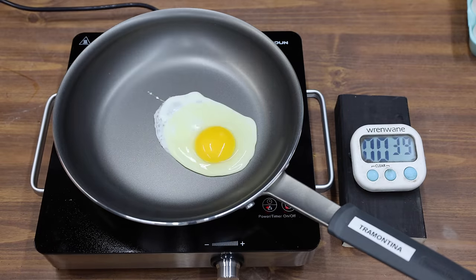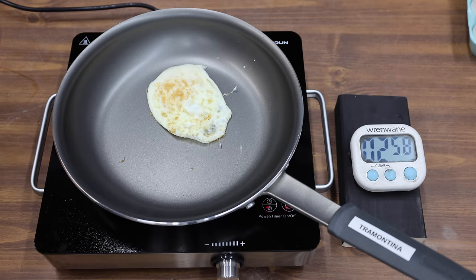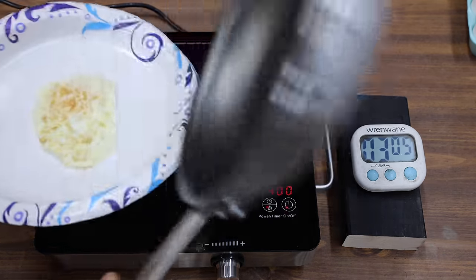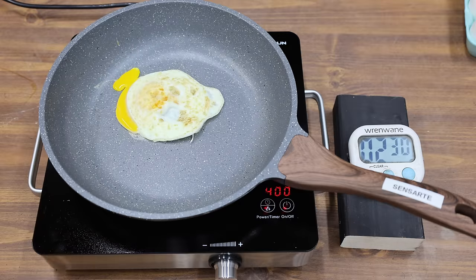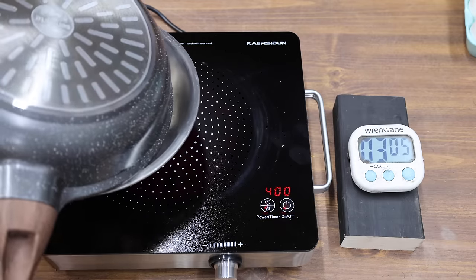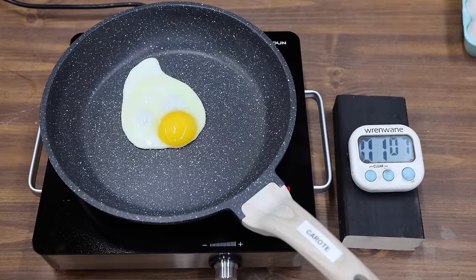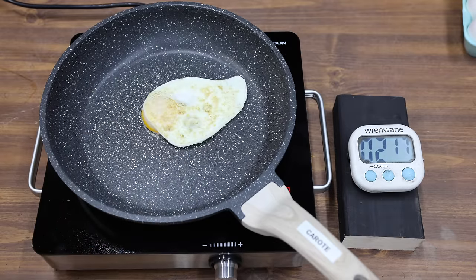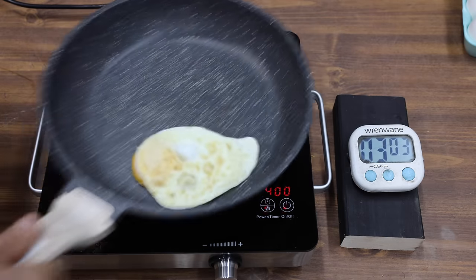Compared to the Granite Stone, the egg white stayed together a lot better with the Tramontina. After 2 minutes of cooking, the egg lifted without sticking to the pan. After another minute, I was able to shake the egg loose from the pan — a very good job by the Tramontina. Just like the Granite Stone, the egg stayed together pretty nicely with the Sensart. The egg lifted off the pan without any sticking at the 2 minute mark. After one more minute on the skillet, I wasn't able to shake the egg loose, but it did break away from the pan when I flipped the skillet over. The egg mostly stayed together with the Carrot Pan, but the egg white drifted towards the side of the pan. The center of the pan is higher than the outer perimeter. The pan seems very slick and the egg lifted away freely at the 2 minute mark. It did take some effort, but I was able to shake the egg loose — a very good job by the Carrot.